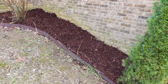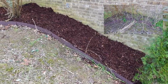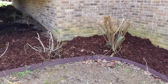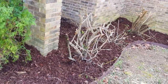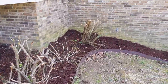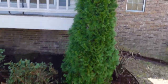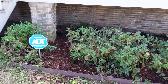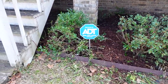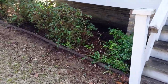Well, I'm not sure we're gonna win any first place awards, but hopefully we can at least get most improved. You see, the mulch, what I was spraying was a product that's gonna help keep the weeds from coming back for a while. We'll see if those roses bounce back. I feel pretty confident that the butterfly bush will come back. The arborvitaes, they look good. The azaleas, the shape of them is not great, you know, just trying to separate them a little bit. The gardenia is just kind of overgrown, so you know, we could reshape them later after they finish blooming.